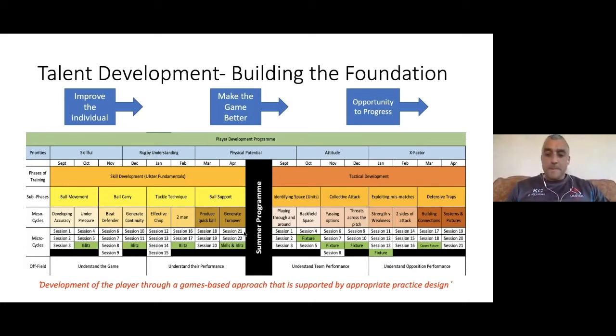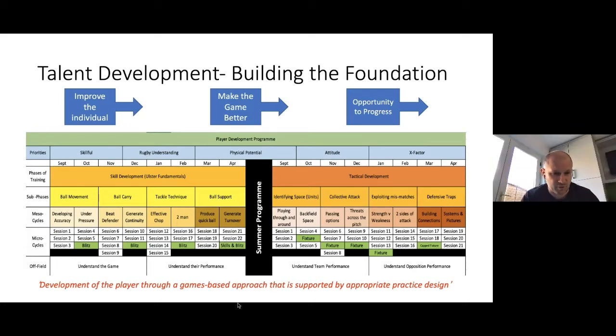Absolutely, and I think that last point, Kieran, is really important in terms of our coaching philosophy, which you've highlighted at the bottom. We would place an emphasis on developing the player through a games-based approach. As you say, we want those sessions to be really engaging, really enjoyable, but also providing opportunities for developing some of those skills under a little bit more pressure. And then, as you've highlighted, how we can start to informally challenge the player around some of the tactical decisions they're making within those games.